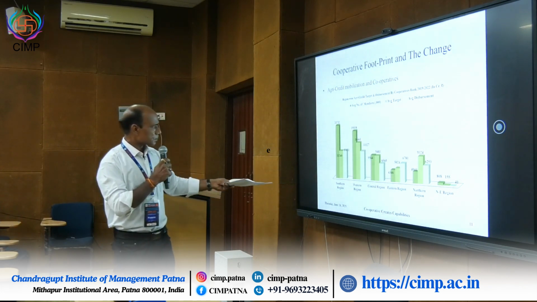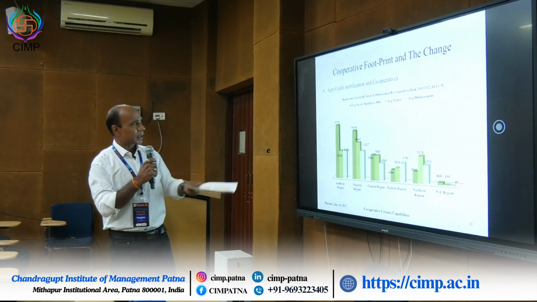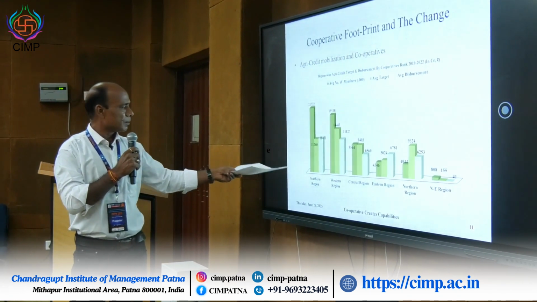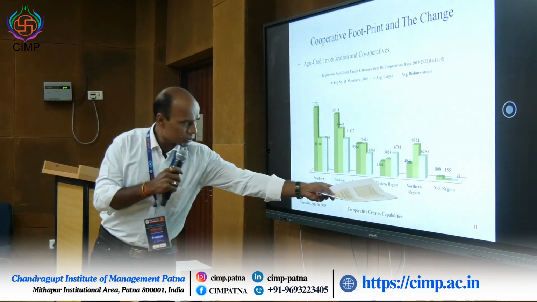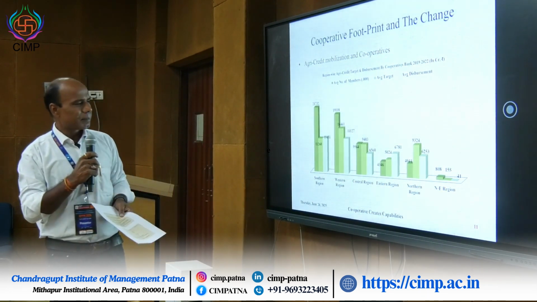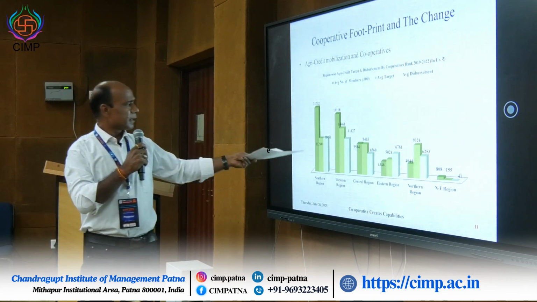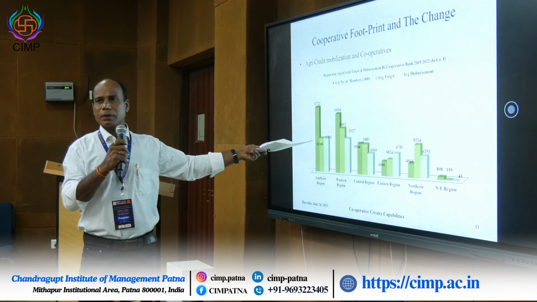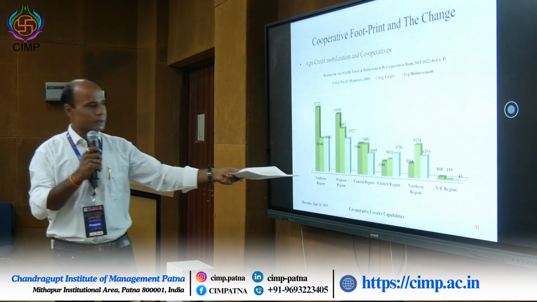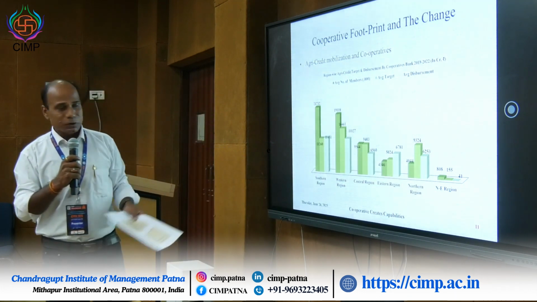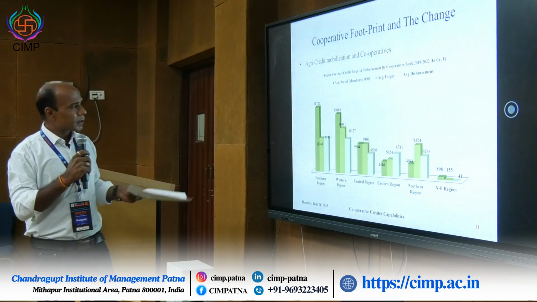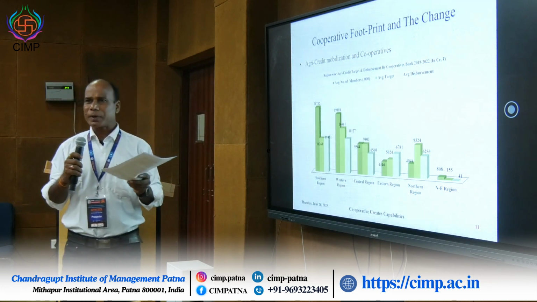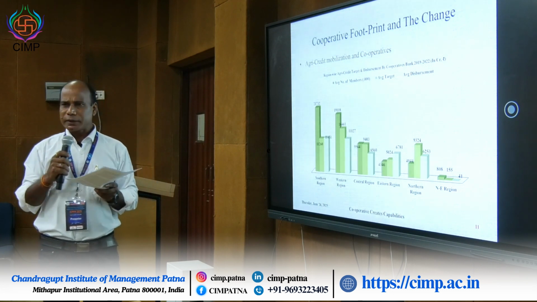In the southern regions, the average number of members, then average target and average disbursement. The average number of members is higher in the southern region, and in the northeast region there is a very small number. And if you see, a large chunk of the agriculture loan goes to the southern region because there is a large number of cooperatives and cooperative members rather than in the northeast region. So it shows that there is a direct relation between the number of members, the number of cooperative societies and the loan disbursement.